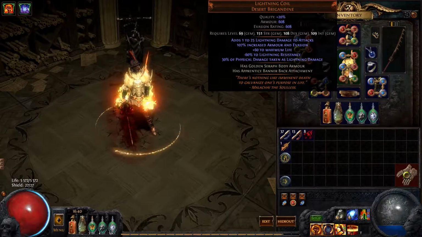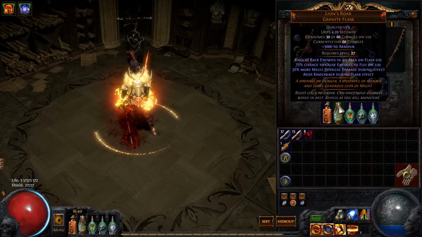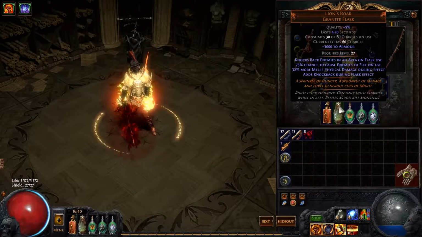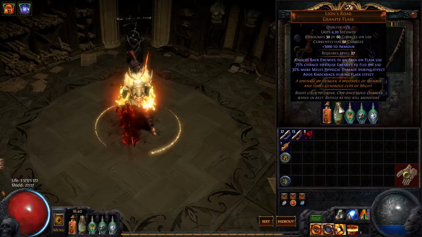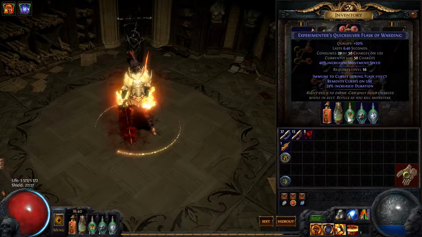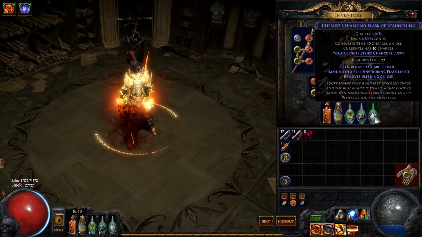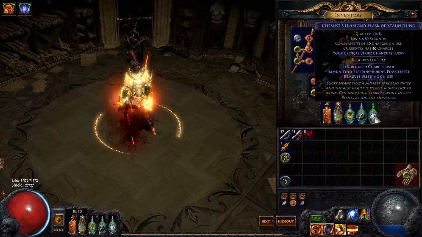The last unique option I recommend is the Lion's Roar Granite Flask. It gives us additional melee physical damage and adds knockback to our attacks on flask use, which synergizes really well with bleeding. For flask setup in general, make sure to get mods like removes bleeding and curses on your flasks. It's really essential. As you can see, I also use a diamond flask for consistent crits.